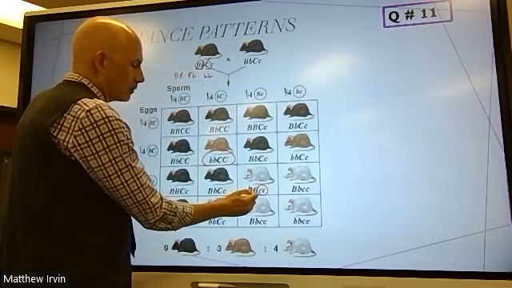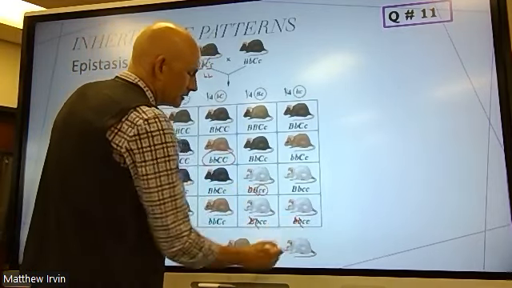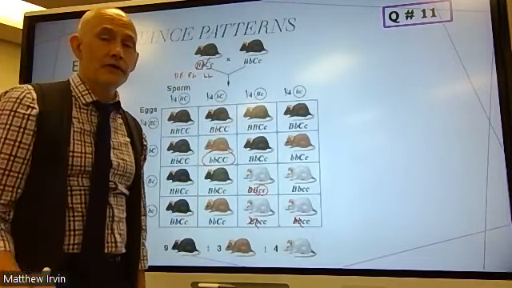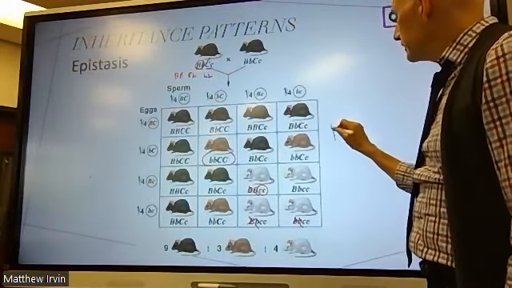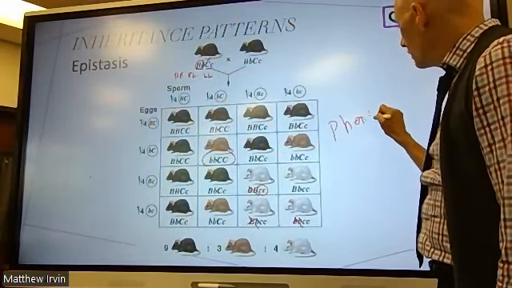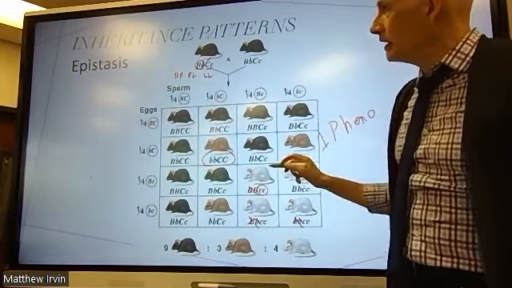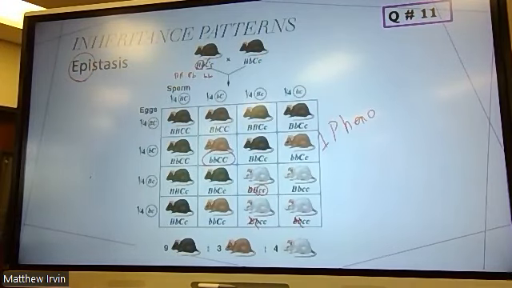And it doesn't matter what these are, big B, little b, or little b, it's going to be an albino mouse. So even though this is a dihybrid cross and two sets of genes, it's really controlling only one phenotype, which is fur coloration. But you have the overriding, so epi for above, controlling that trait.